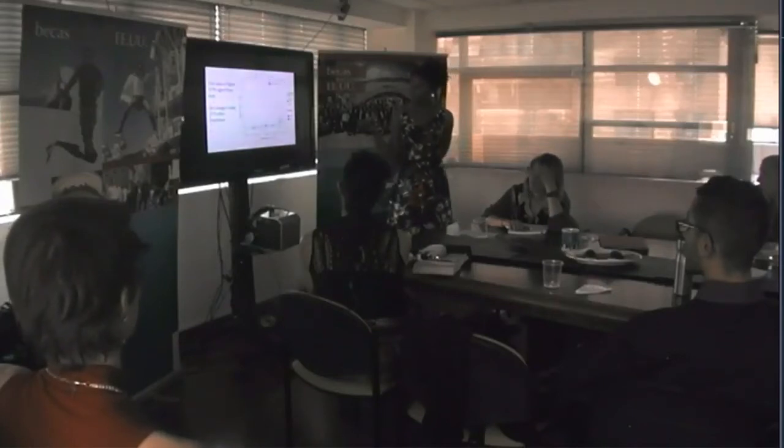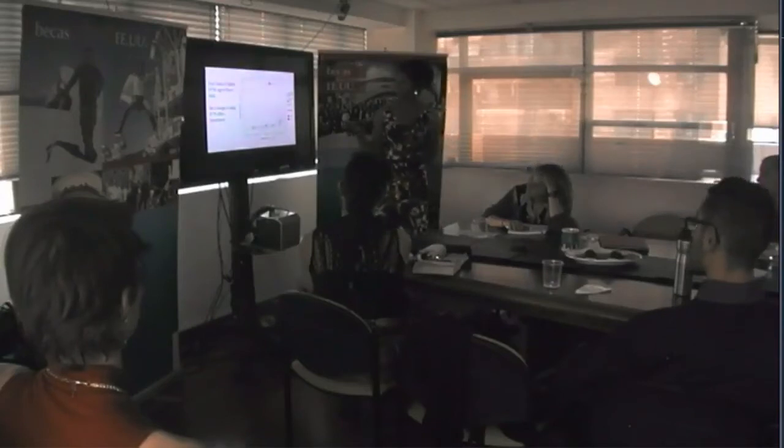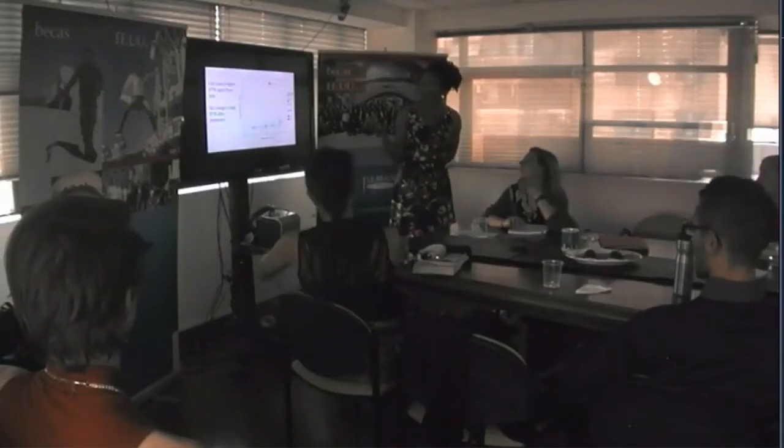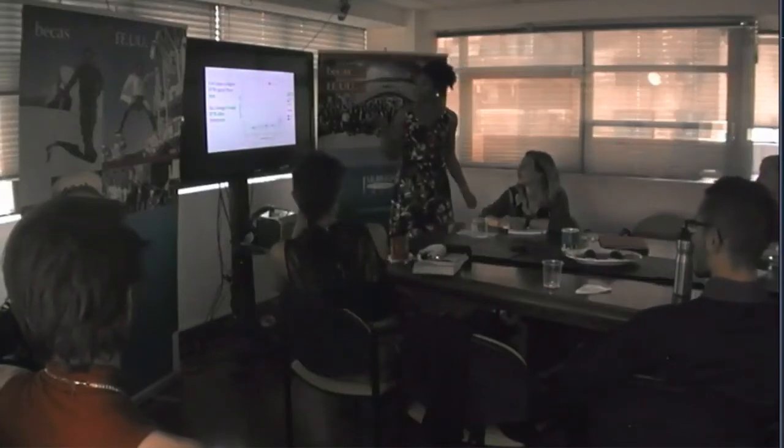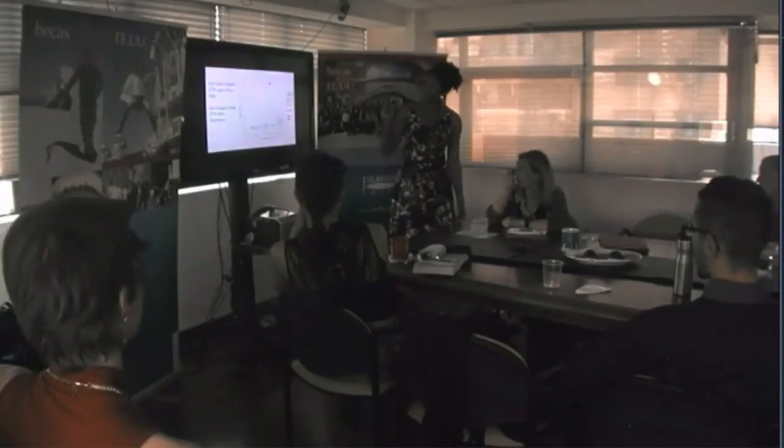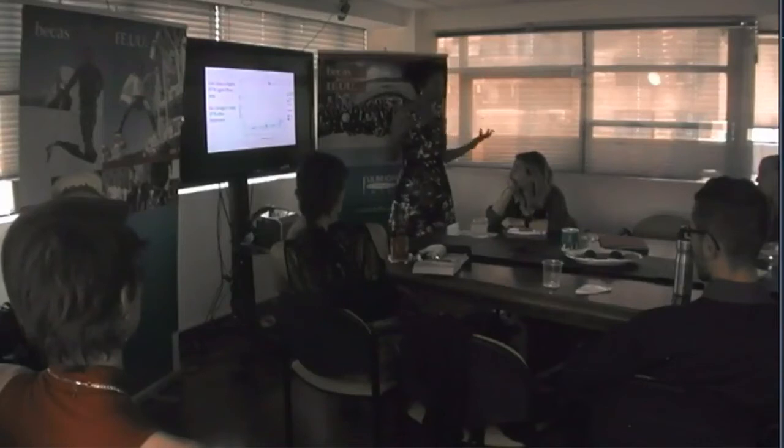Now looking at the nitrogen signatures. So this graph on the x-axis is the carbon isotope, and the y-axis is the nitrogen. And we're seeing here that, first of all, fish definitely have a higher nitrogen signature than kelp, as expected. So the fish are the red dot up there, and all of the kelp are at the bottom. So as you would expect, going up the trophic levels, fish have enriched nitrogen.